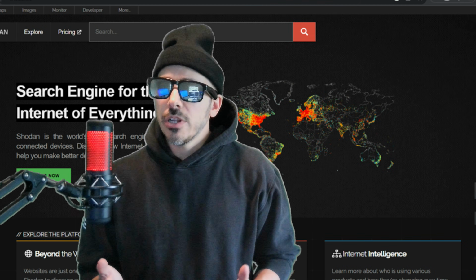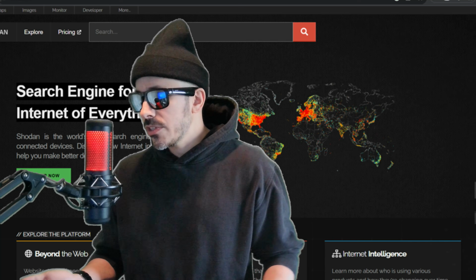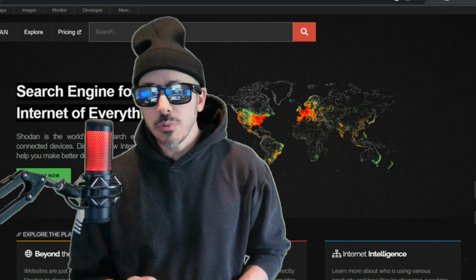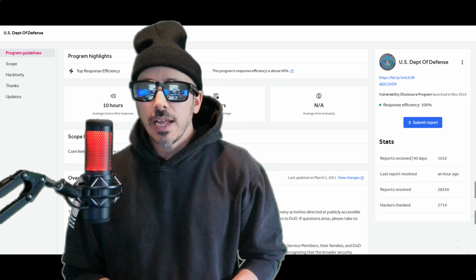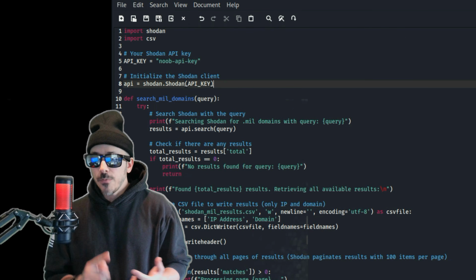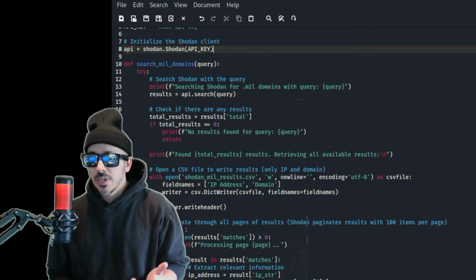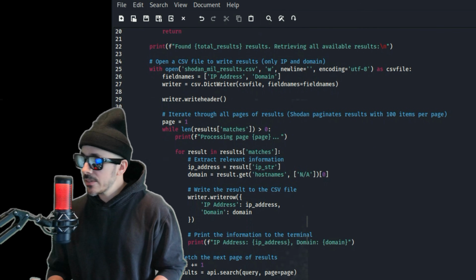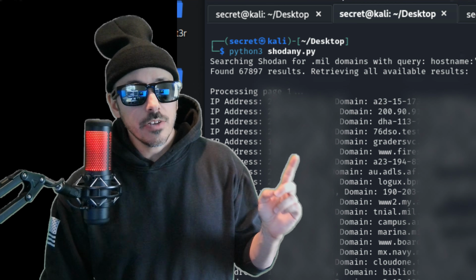So we all know that Shodan is an advanced search engine for identifying exposed devices and services on the internet, right? So for this bug bounty hunt, our focus is going to be on a top level domain within the Department of Defense scope on HackerOne. Now, I wrote this Python script to automate our Shodan queries and focuses on .mil domains. So with this script, I collected around 1,200 domains for us to work with, but we could have easily gathered 75,000 results. And this is what the output search would look like for our reconnaissance.